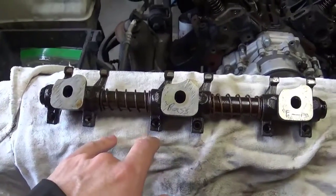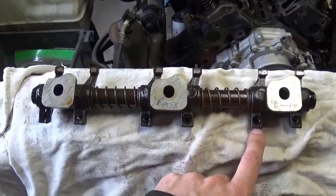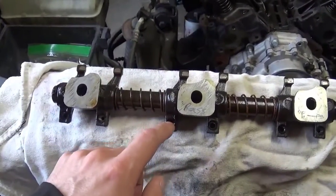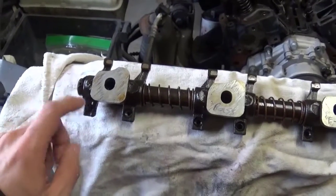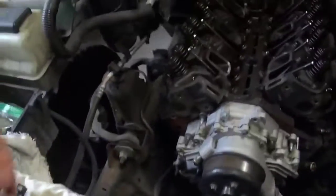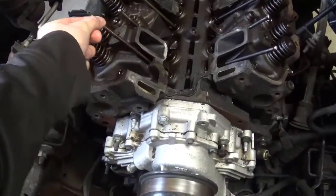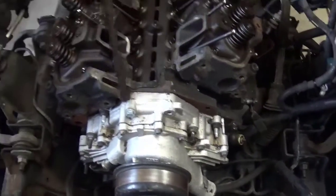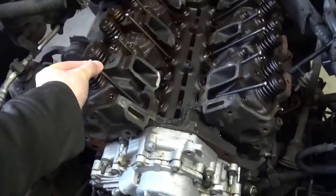Out of all these, not okay because of the pad. Not okay because of the bowl. Not okay because of the bowl. And this one's the only one that's really reusable. So, and then real quickly, I don't think any of these are bent. I think one's slightly bent right there, but a lot of these are pretty worn down.